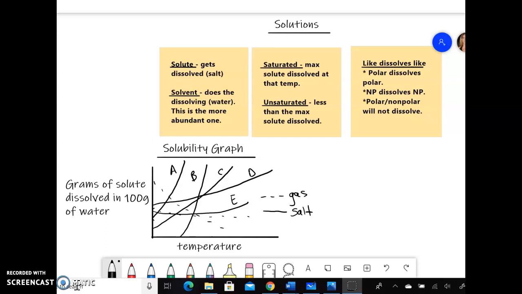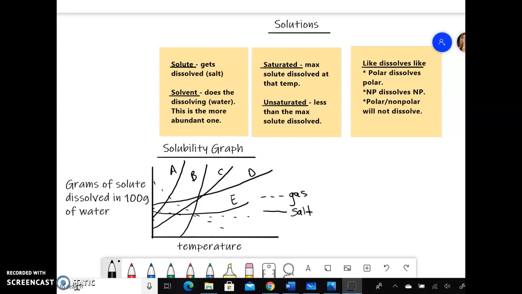So this is kind of a crazy looking graph. You're going to have a ton of lines just going all over the place. And what this is showing is how much stuff you can dissolve into, in this case, water. So if you look at the x-axis, notice that temperature is on the x-axis. And just like I said a minute ago, the hotter the solids and liquids, the more you can dissolve, which is why the solid lines are having a positive slope. They're increasing. Notice that the solid lines are labeled as salts.